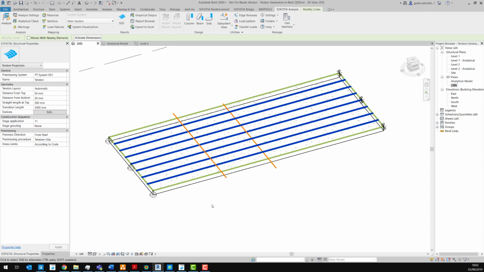And this brings me already to the end of this video. I hope the information or the workflow I presented is useful for you to jump into this new feature of SOFiSTiK 2020 on the Revit platform 2020 to generate tendons straight away in your Revit project. So no workaround or bypass with other applications or plugins required. You can straight away define them in Revit, bring them to SOFiSTiK Structural Desktop, perform the calculation of the tendon to get out the forces, as well the creep and shrinkage information, and then use this information further for your design.